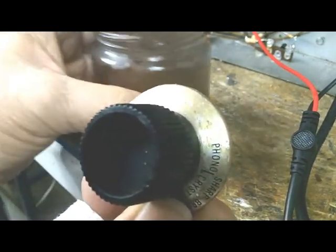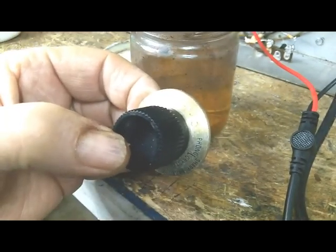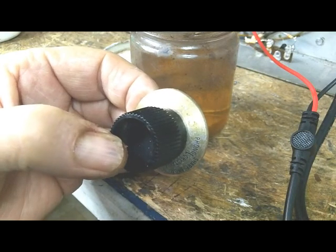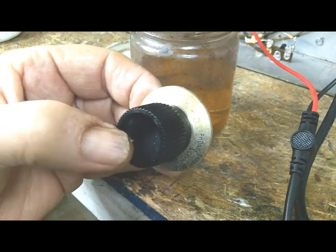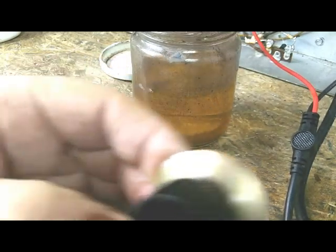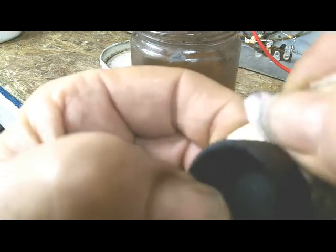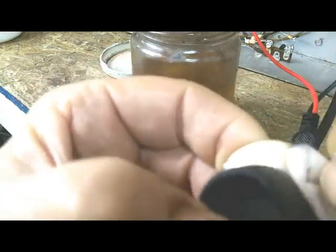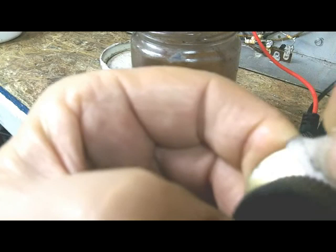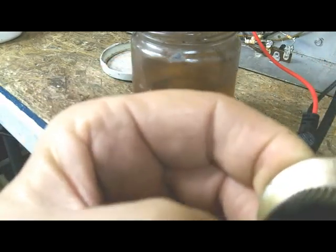So I've done this before. I thought I'd just do a little bit and give you some idea of what I do. First of all, I got me some lacquer thinner here, and I just rub them real good with lacquer thinner, and I mean rub them hard. And whatever that stuff is will eventually melt and go away.